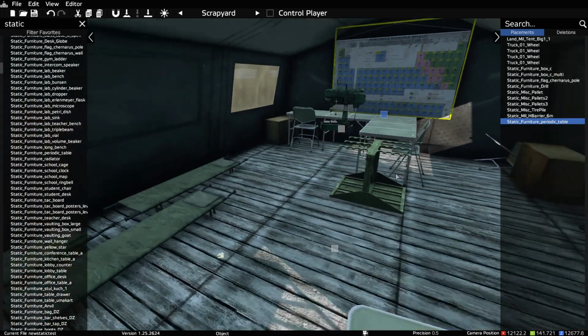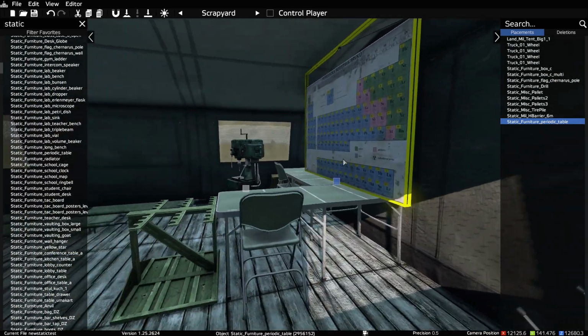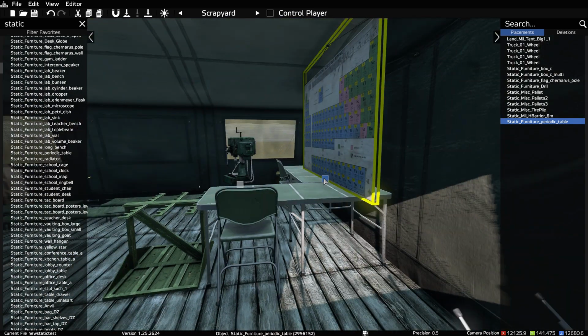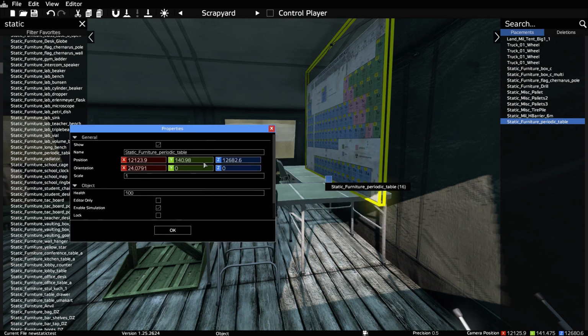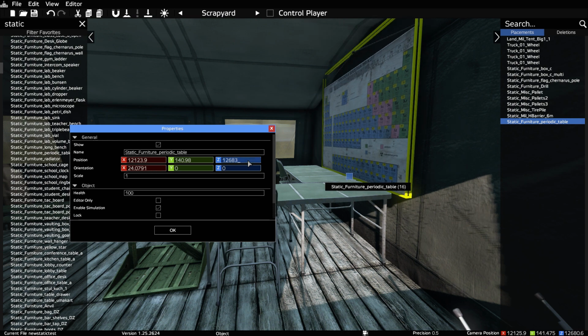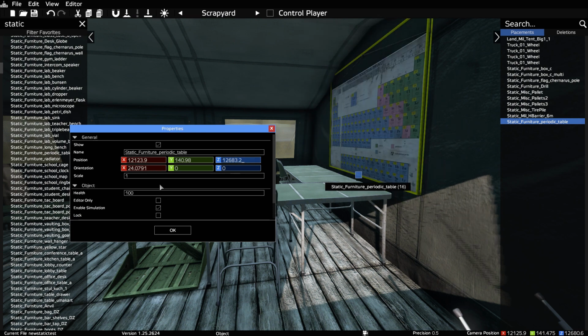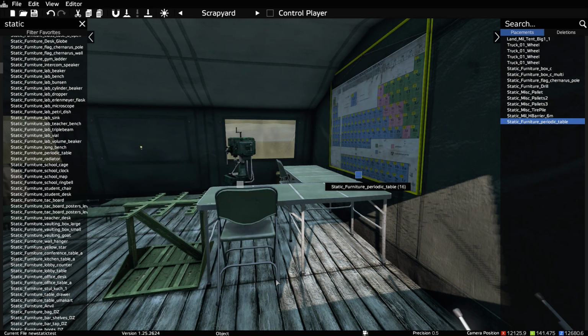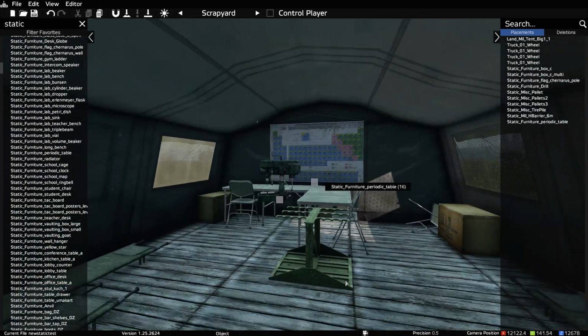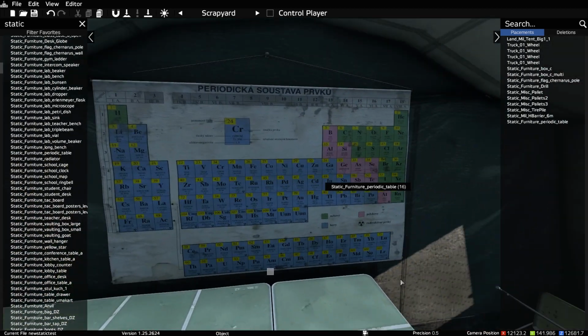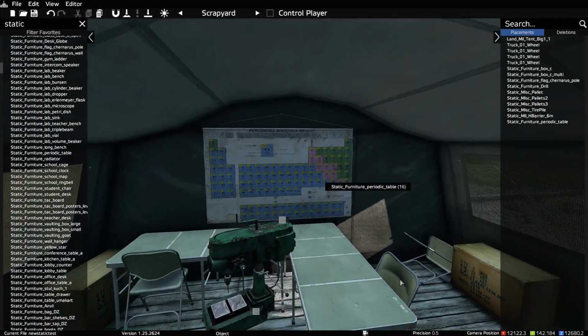Something like that. There we go. So we've got things like this. We've got the periodic table that we can spawn inside this tent.